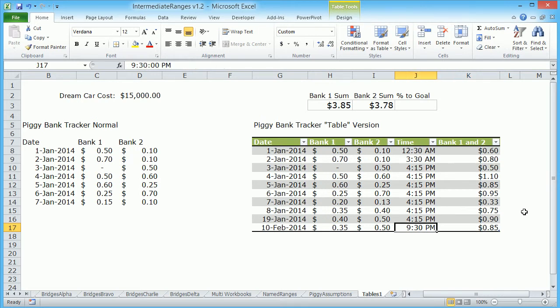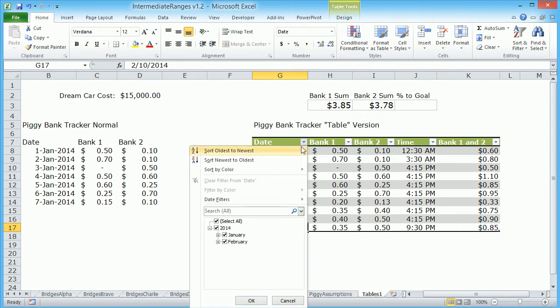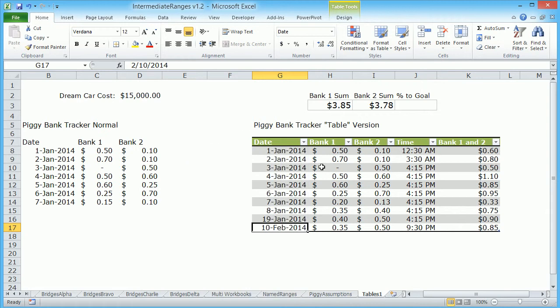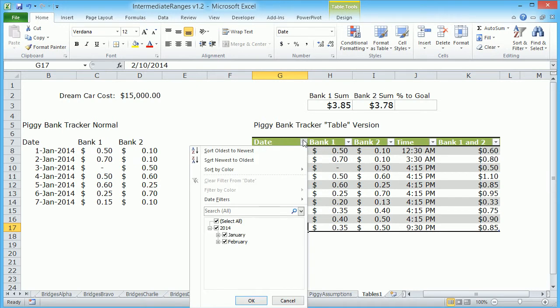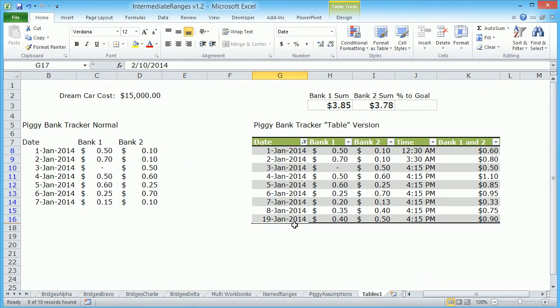Okay. Now let's say I only want to look at what I did for January. I can come up here. If you didn't see that, I clicked on the little button, which is filtering and sorting. I'm going to click on that, and I can come down here, and notice you've got sort of this tree here. I could say, hey, you know what? Only show me the values for January in 2014. I'm going to hit OK, and suddenly that last row that I entered is gone. It's not gone from the table, but it's no longer visible, right?